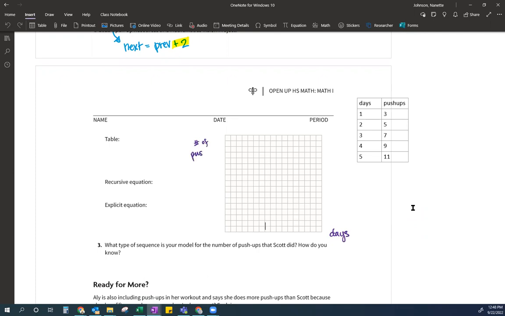Okay. And then I would draw my axes in just so that they're straight, but I'm not going to. I'm just going to go here with 1 and with 1. And I usually label my axes with just 1 unit of 1 so that everybody knows that each of these squares going this way is 1, and each of the squares going this way is 1. So on day 1, I have 3 push-ups. On day 2, I have 5. On day 3, I have that many.